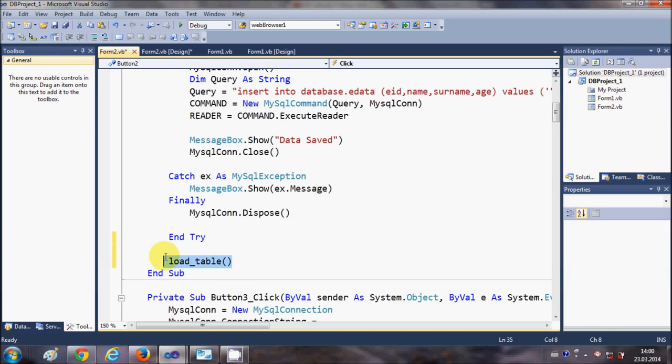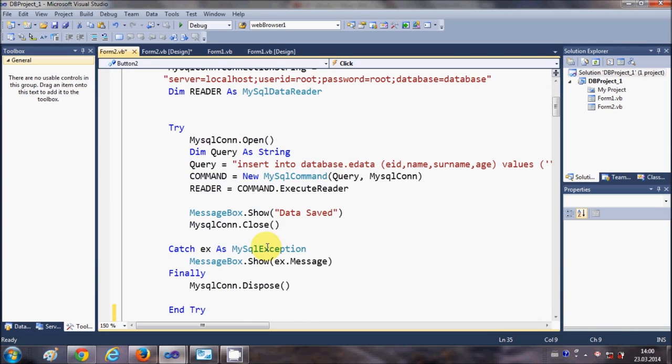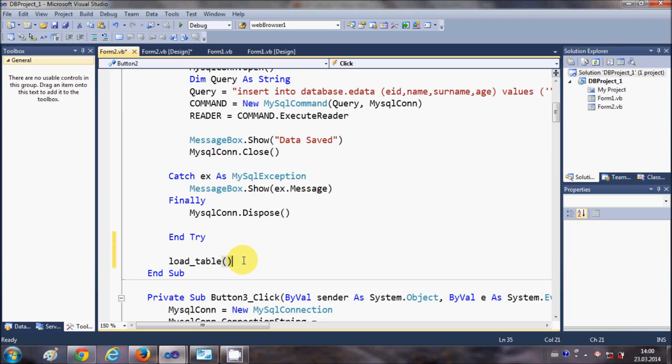What this load table sub will do is, after you save your data in the database, it will refresh the query, or send a new query to the database, and refresh your data grid view as soon as you save the data.